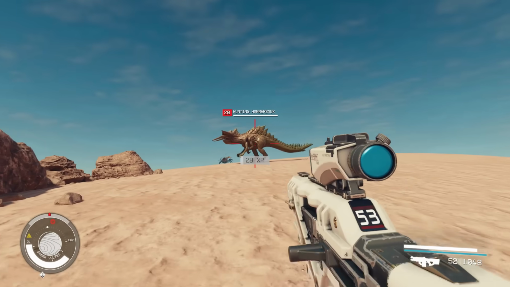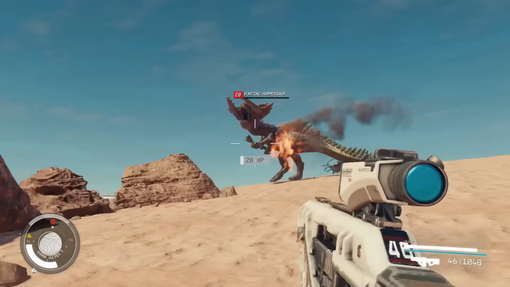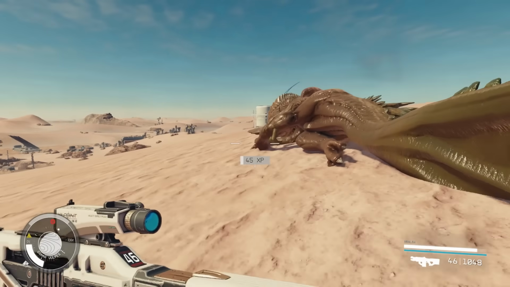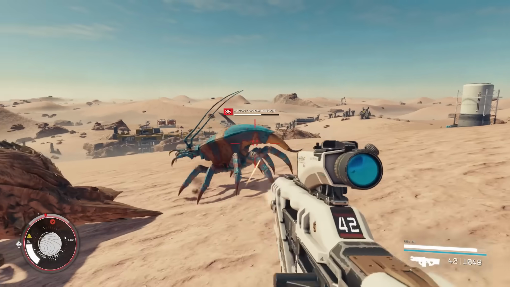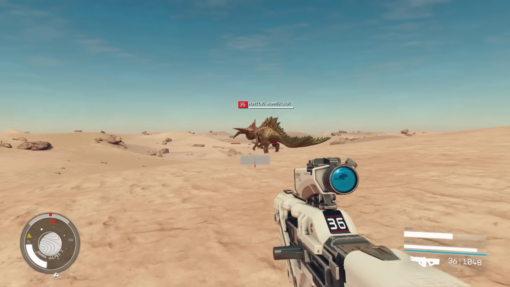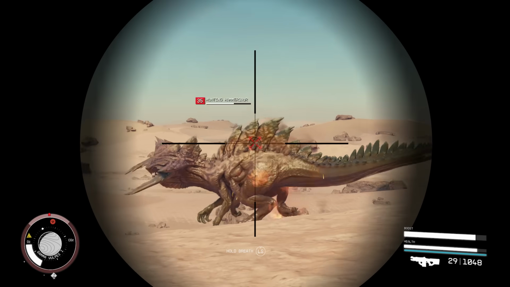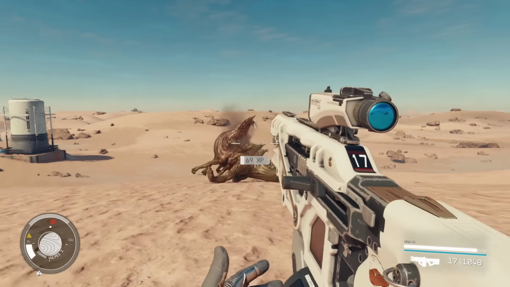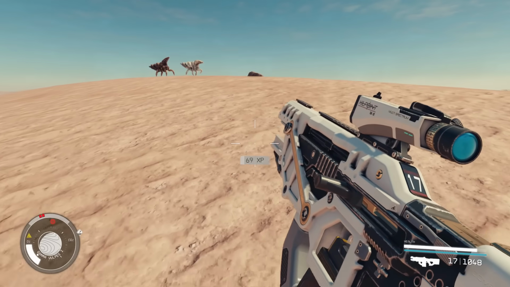Now, if you came here at an even lower level than I am, you're going to be leveling up way faster than what I did. So, yeah, keep that in mind. You can easily come here at a lower level too, as long as you switch your difficulty once again to very easy, so you don't have to really worry about the creatures taking you out. You should be plenty stocked up anyways on med packs and ammunition, so you don't have to worry in general, as long as you're just keeping your distance.